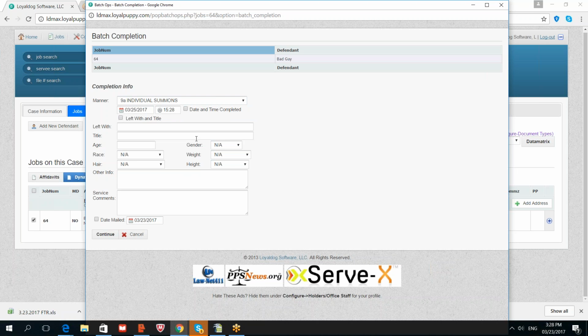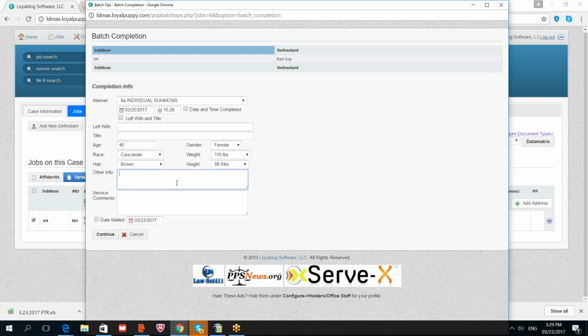And here's where the information from the server will come in. So say age 45, race Caucasian, gender female, hair say brown, and weight is 120 pounds, let's say 110, and height is 5'4".